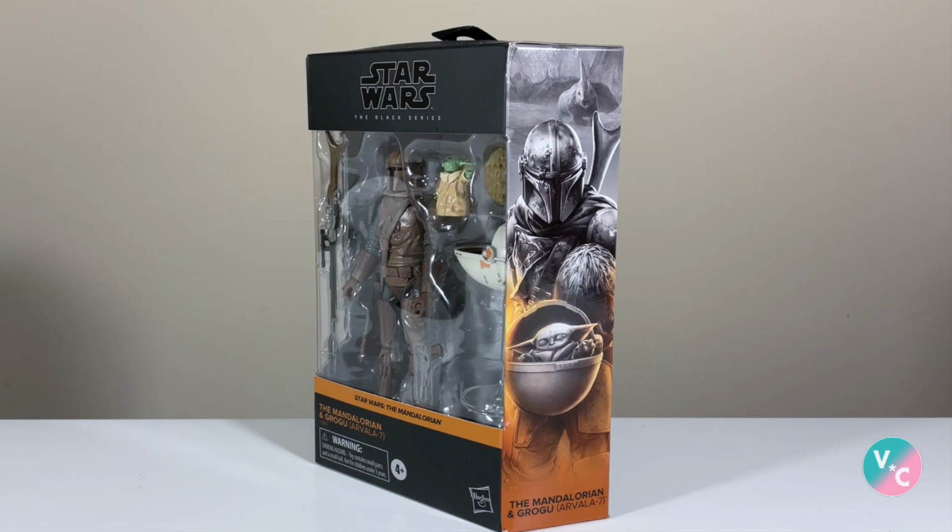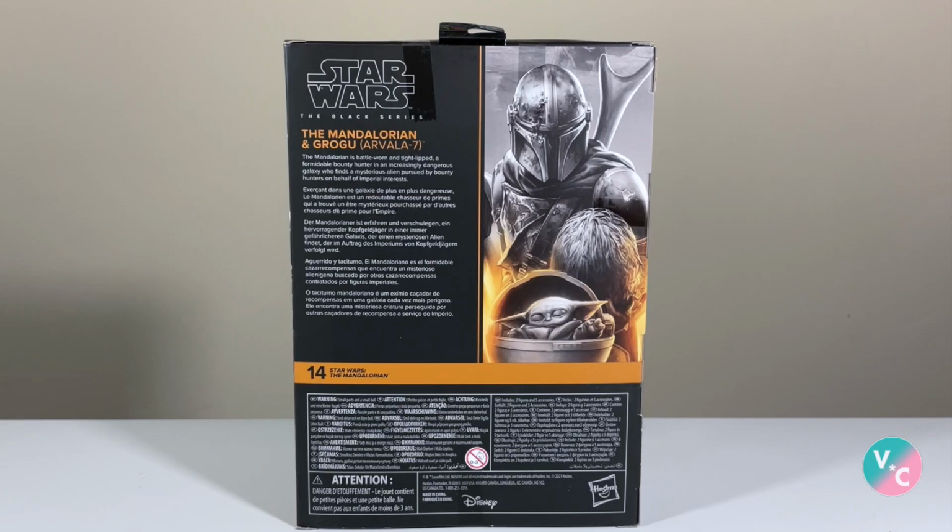Anyway, the packaging, as you can see, is the newer style Black Series, so we have a nice bit of artwork on the side of Mando and Grogu. You can see the mud horn over in the back. The Mandalorian is battle-worn and tight-lipped, a formidable bounty hunter in an increasingly dangerous galaxy who finds a mysterious alien pursued by bounty hunters on behalf of Imperial interests.